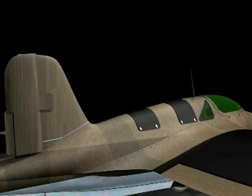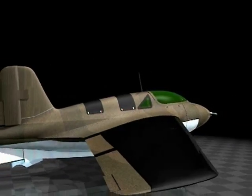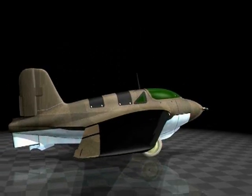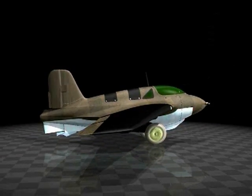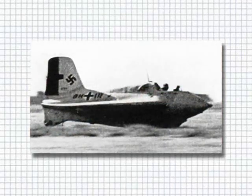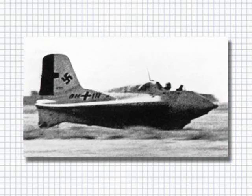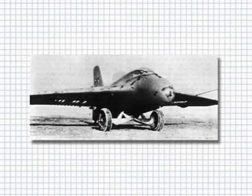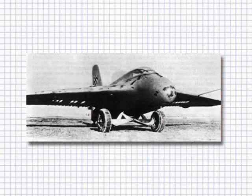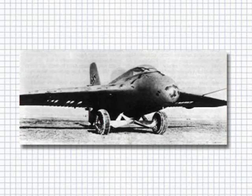The jet ran rings around its Allied opponents, but its short range led to many missions being aborted. Landing had its own share of dangers, as the pilot had to use a spring-loaded skid running centerline on the fuselage. Ultimately, the Comets made little impact in the war, other than to increase the knowledge of jet propulsion. Of the 300 produced, they made only 9 kills. 14 Comets were lost, with several destroyed during landings.